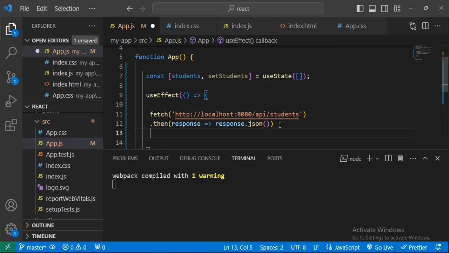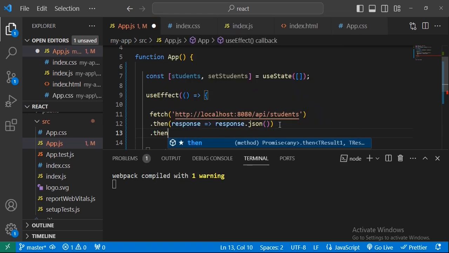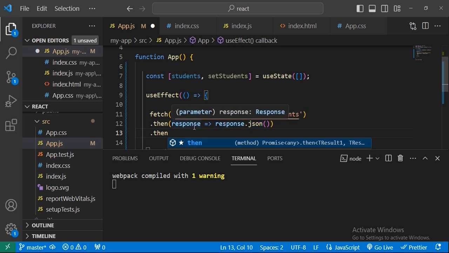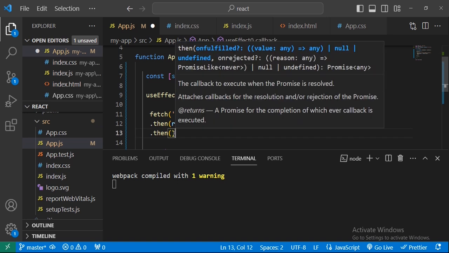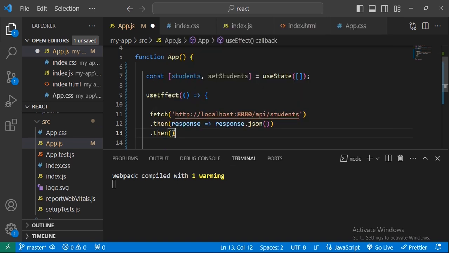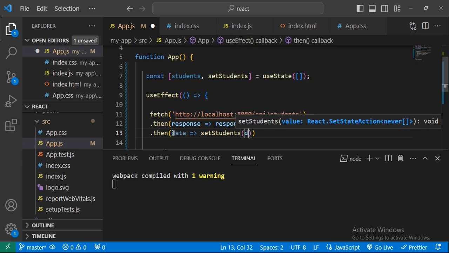Okay, and we also use then again where we will pass this JSON, and we will set it to setStudent, so that what we initialize here now will have some values. Let's name this variable data, so we call setStudent and pass the data.